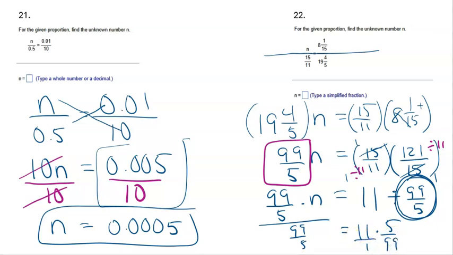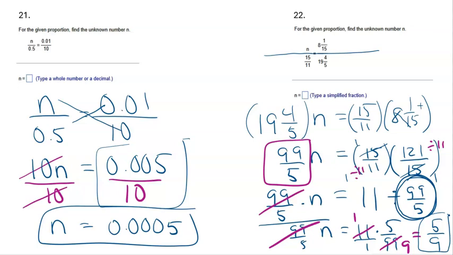And over here, I'm making a mess of my page, but there's still an n on this side. Now look, 11 and 99, they both divide by 11. So if I just do this in my head, 11 divided by 11 is 1, and 99 divided by 11 is 9. Now can you see what we have left? When we do 1 times 5, that gives me 5. And then 1 times 9 is 9. So n is equal to 5/9.